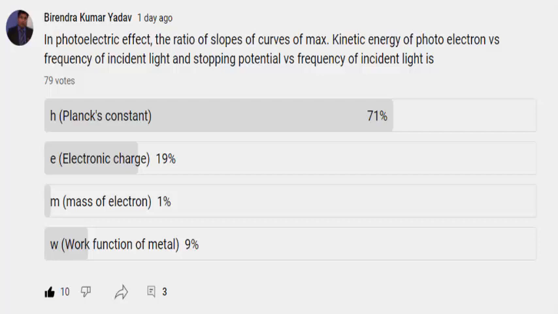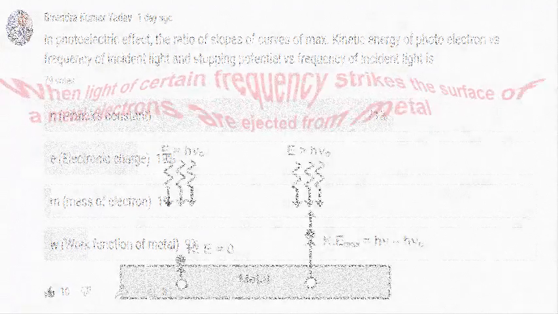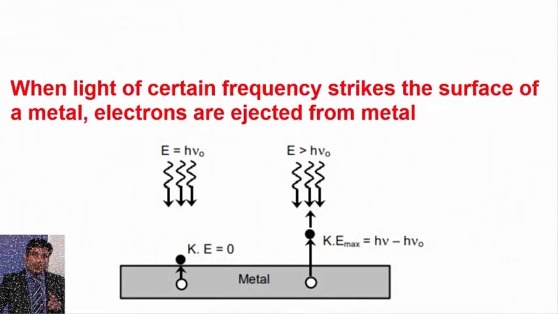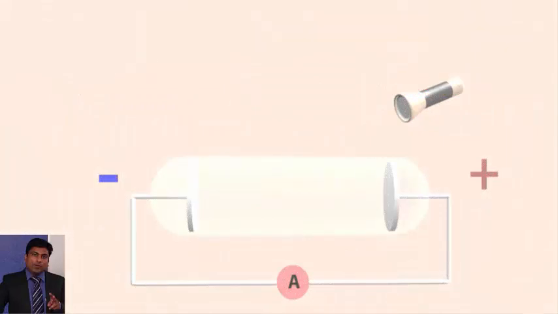First of all, what is photoelectric effect? When a light of certain frequency strikes the surface of a metal, electrons are ejected from the metal. You can see in this animation, when photons of light source strike the metal surface, photoelectrons are ejected and since circuit is complete, you can see the current flowing.